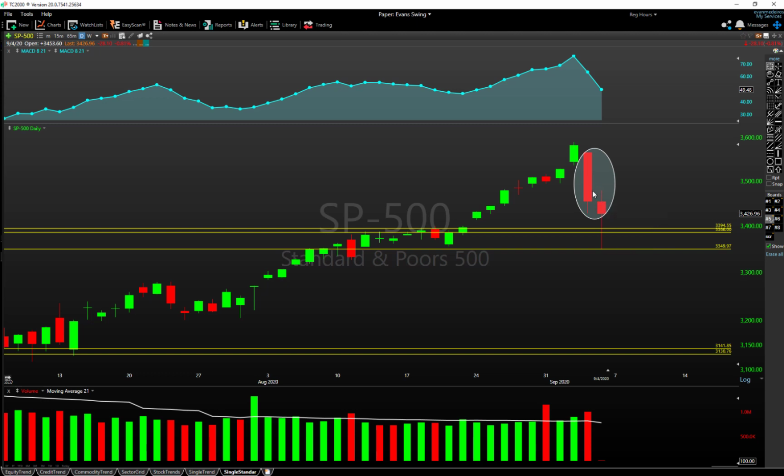That's a day to take notice, and one way to relieve some headaches if you're a short-term trader, if you want to sort of opt out of any potential volatility that could go on for the next couple of days or even weeks, is to just use the highs of that bar as your signal line to get back involved in the market. In other words, if we can start to rally back over 35.65, then you have reason to believe that whatever the market's freaking out about here, this near-term panic is over, and maybe we're back to resuming the uptrend to the upside.